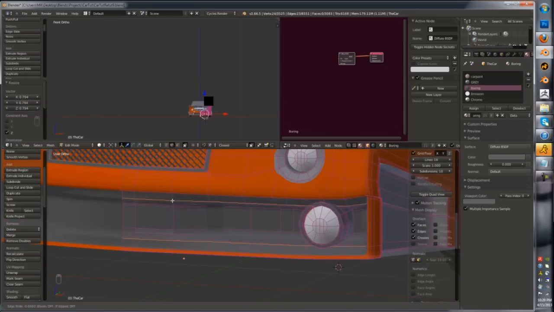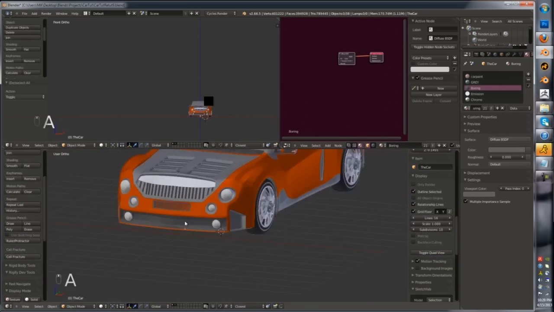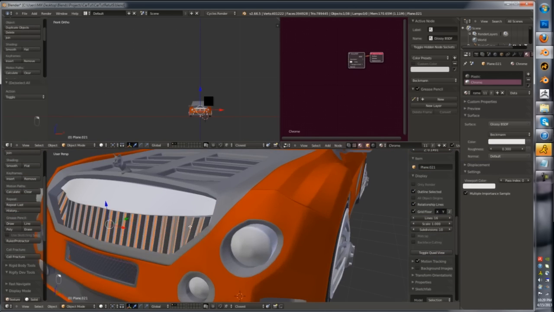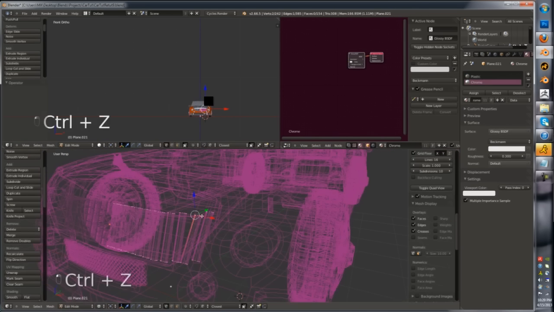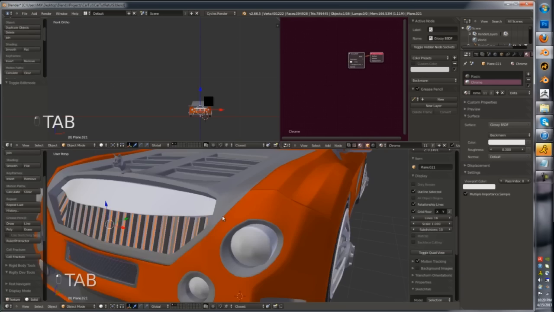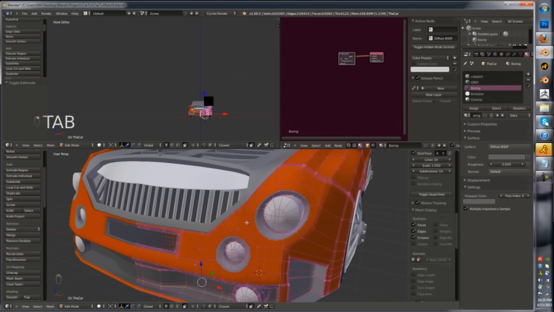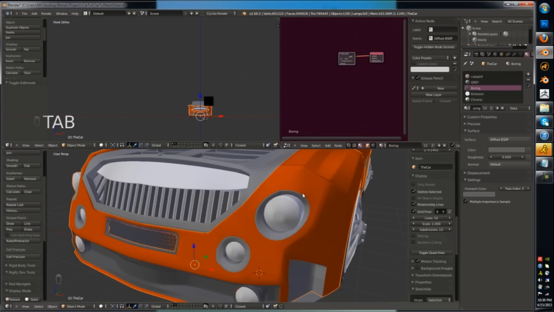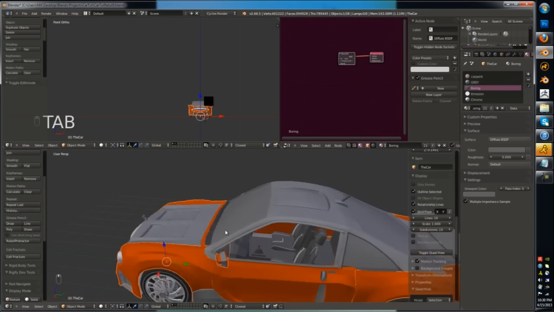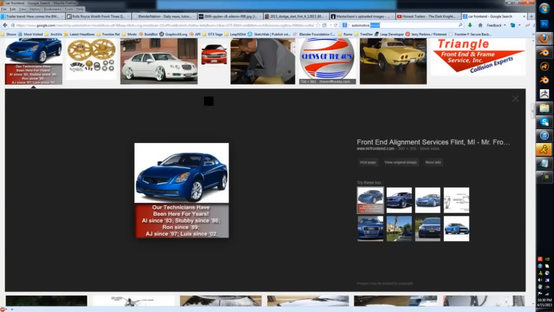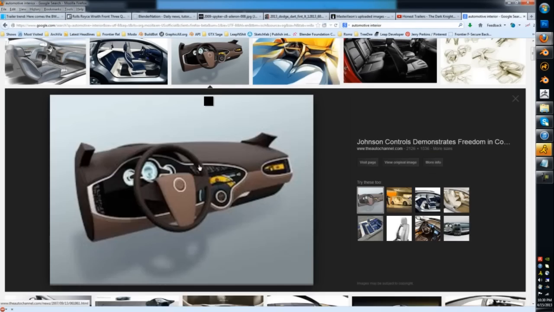So more tweaking, just try to add interest to the form. And I think I like that idea of a front end better. However, that part is just atrocious. Just atrocious. Wish I could go back in time and punch me while making that, being like, that looks bad. Because it did.